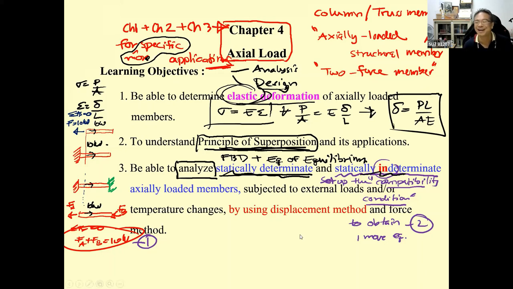That is going to be the learning objective, and this is going to be a big chapter for you guys to study, and it is typically going to be one written examination. The hard part is, Ajahn will ask you to know both the analysis and design of statically determinate and statically indeterminate axially loaded members. But if it is multiple choice, that is going to cover everything. Okay, I cannot tell you yet what type of examination we are going to have for the midterm. We are waiting for the academic senate to conclude what we are going to have.